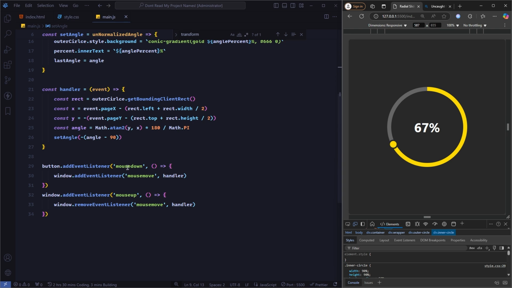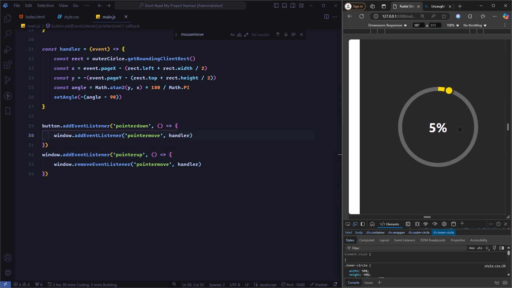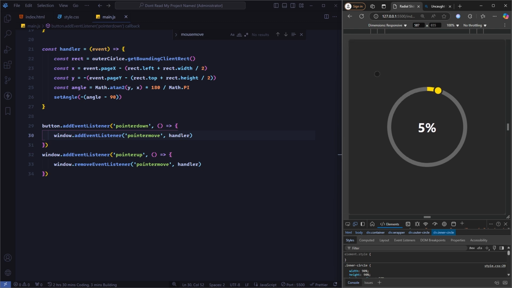To fix this one, instead of mousedown, I can use pointerdown. The pointerdown is like mousedown, but it also supports touch devices. For mousemove, we also need pointermove, and for mouseup, I need pointerup. Now if I use this, you can see it moving, but there is also the scroll issue.